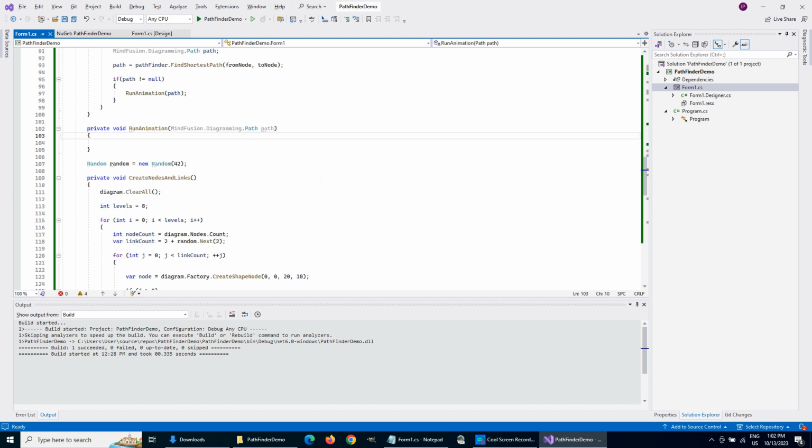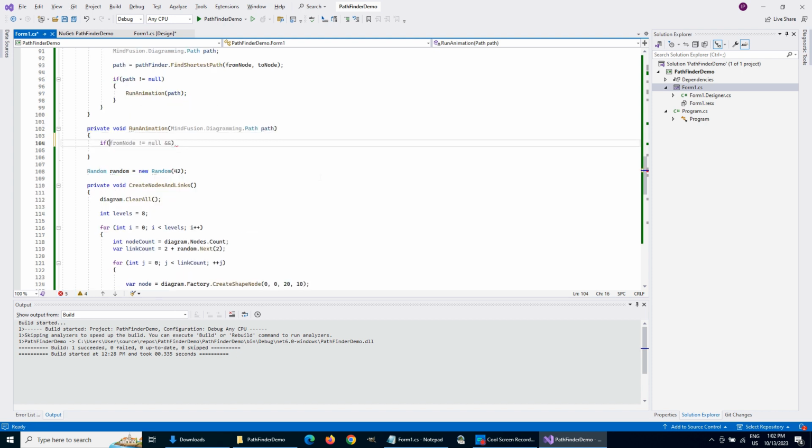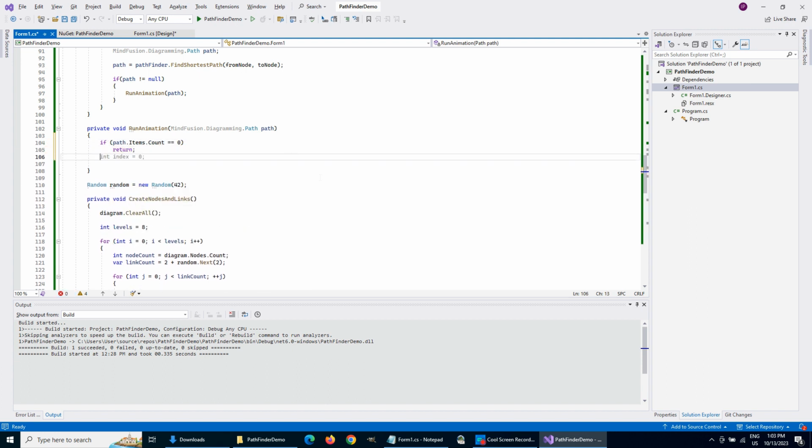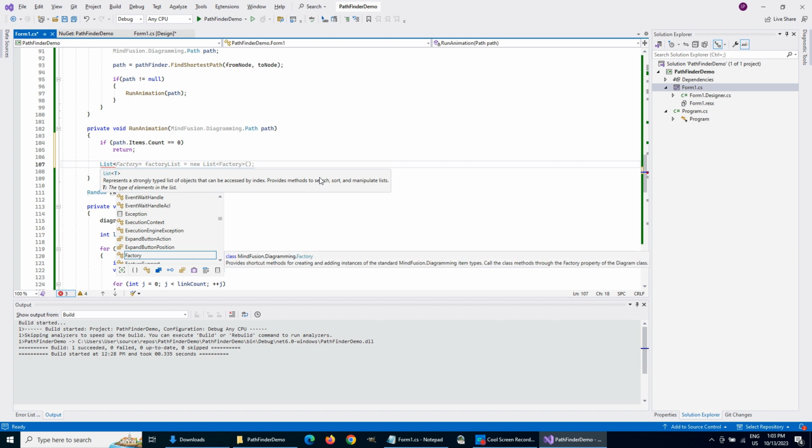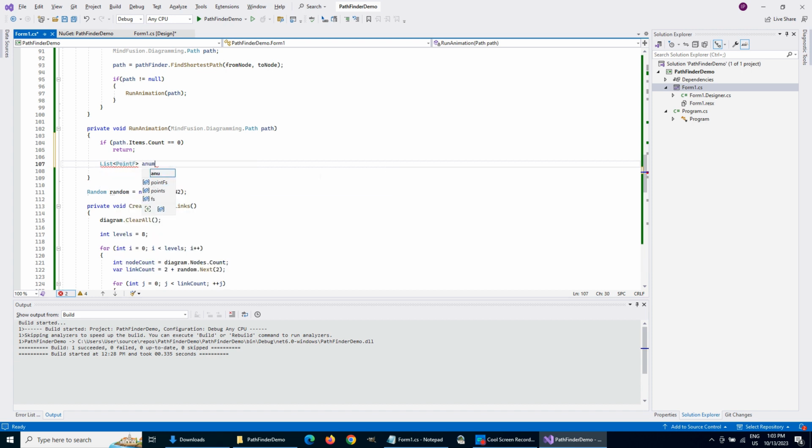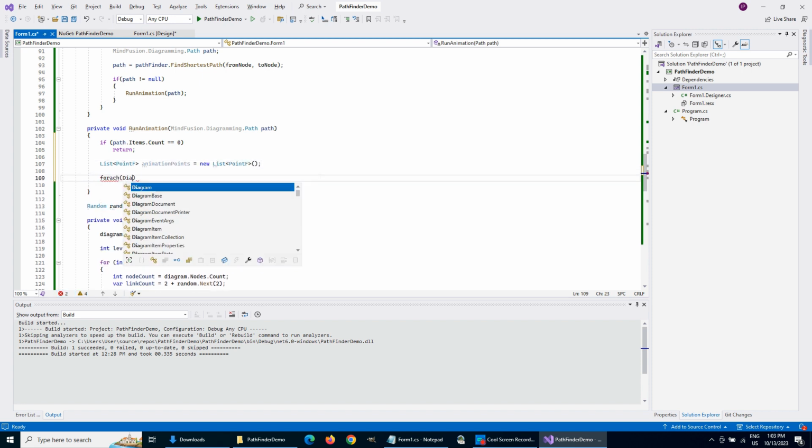For the animation, we choose the PathAnimation class. There are various animations supported in version 7 of the diagramming library. We will use PathAnimation, which requires an array of points. We will add to this array all control points of the links from the path. Some links might have multiple segments and will have several control points.